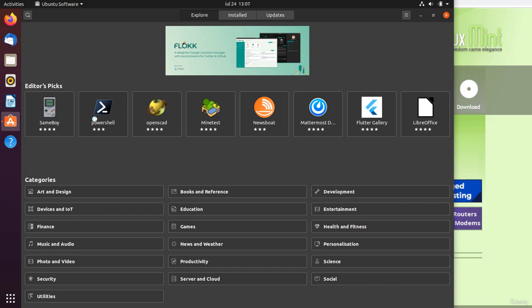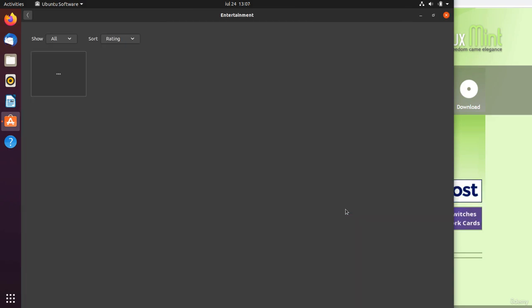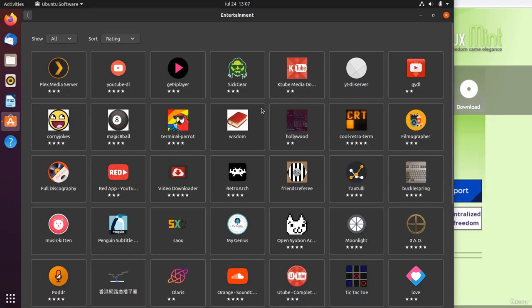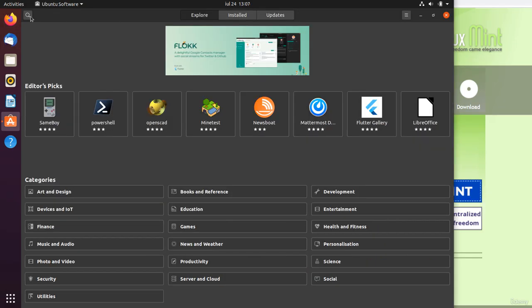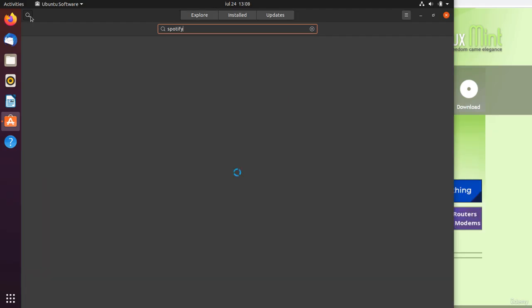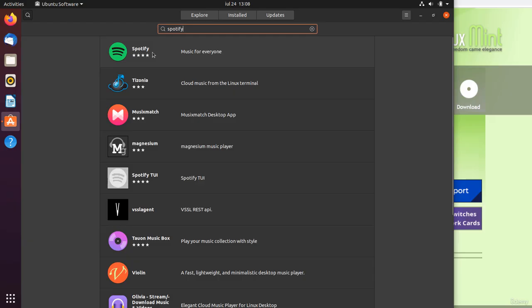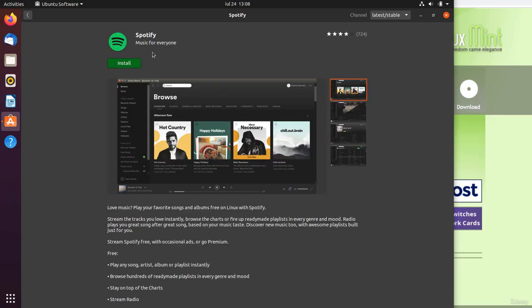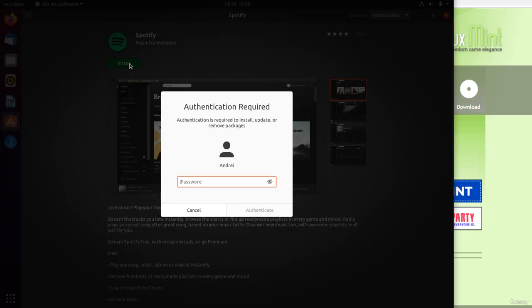You can browse the categories or search for a specific application by clicking Search or pressing Ctrl and F. I'm searching for Spotify. To install an application, just select it and click on Install. You need administrative privileges, so you'll have to enter your password.